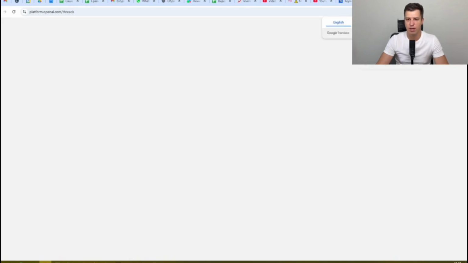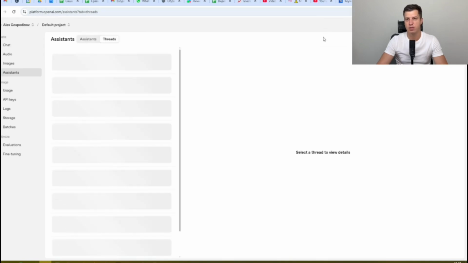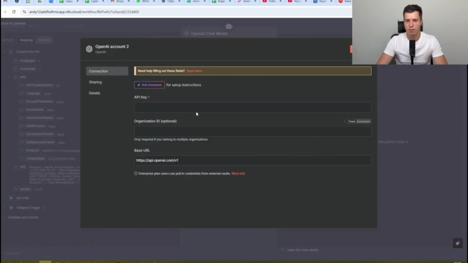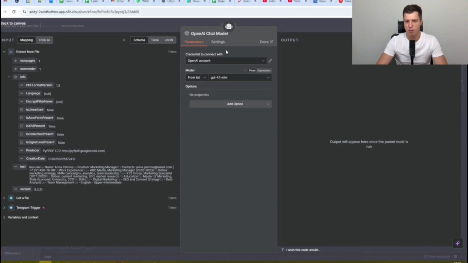To get an OpenAI key, you need to be registered with OpenAI and deposit $5 there. Again, you might have a free model here. From time to time, it offers one. Nobody really knows how it works, but sometimes it just appears, maybe here, and then you don't need to connect anything. But in my case, I want to show you just in case how this works.